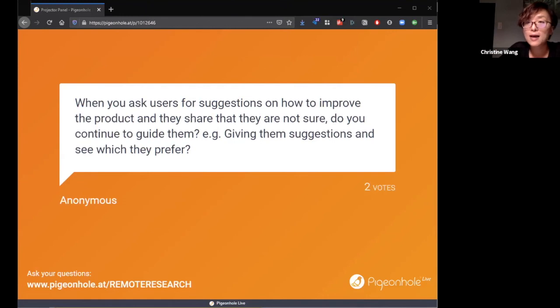And while they try it, you will see maybe they get stopped, or they look really confused. Then you can ask follow-up questions: why do you feel confused, what made you stop? Then they will explain their behaviors to you. Based on that, I think it is actually the designer's role to think of solutions to improve the product, not the users, because usually they're not design experts, and they will only give a very basic answer. Yeah, that would be my view.